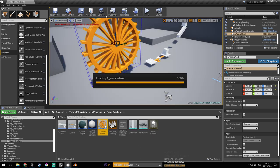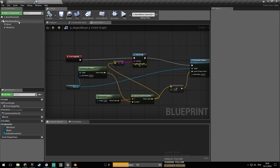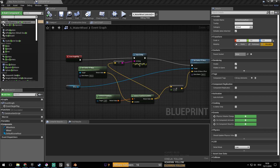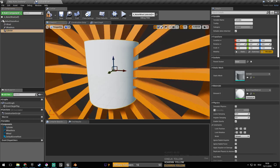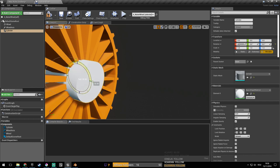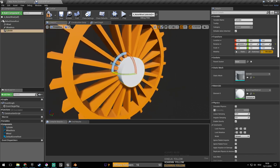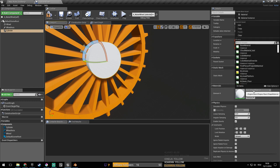Okay, and let's go to the actor wheel. And here, let's put the rod in the middle, the axis. We'll do that with the cylinder, like that. We'll scale it down. Okay, rotate it and scale it down. Right, in 90 degrees, put it, you know what, we won't scale it down probably, or maybe, let's see, let's make this another color.